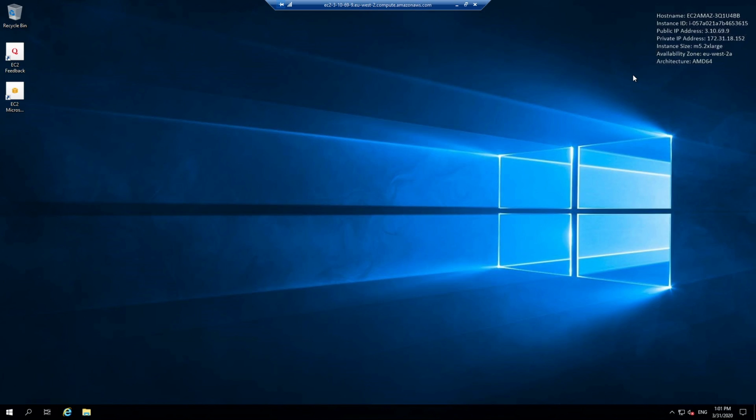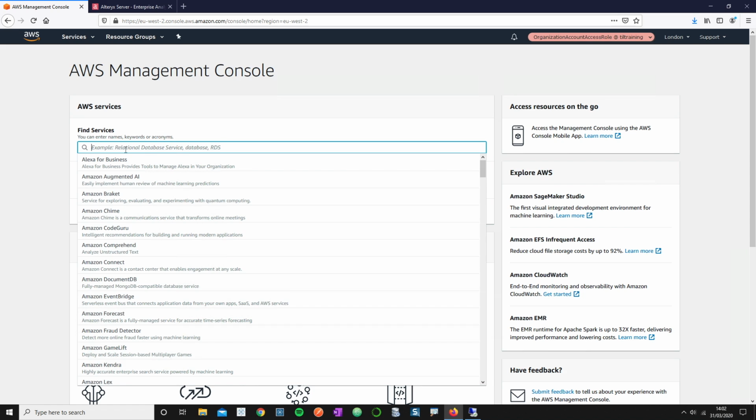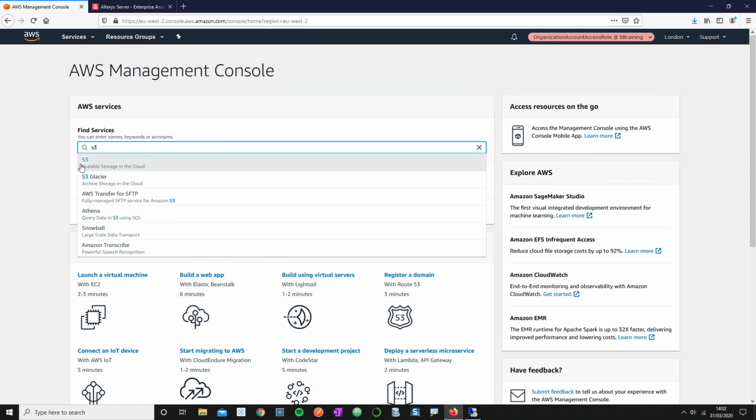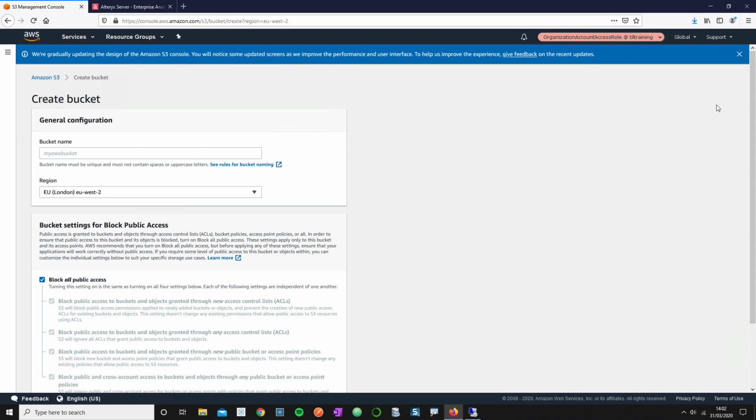So to do that, I'm going to navigate back to the AWS Management Console. Now I'm back in our AWS console, I'm going to create our S3 bucket. To do this, I'm going to search S3 in the services and select just the top one, which is S3. And it's going to take me to the S3 specific management console. What I can do in the top right of this panel is create a brand new bucket. So I'm going to hit create bucket.